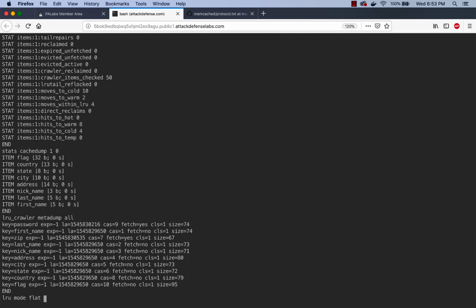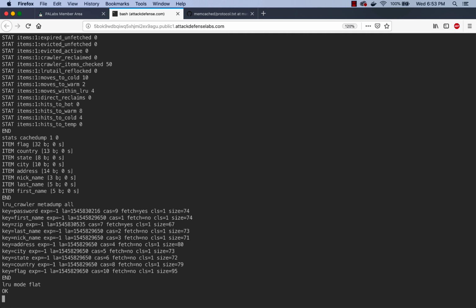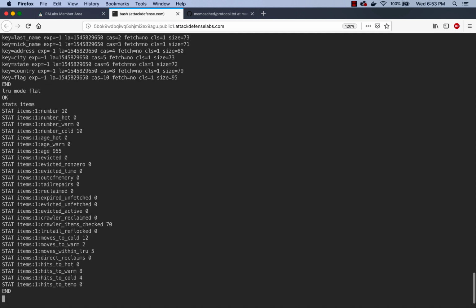The moment we do this, everything from hot and warm transitions to cold. So it says okay, and if I now do a stats items, you'll find that we have everything in cold. And by doing that, of course, you have disabled the segmented model, right?